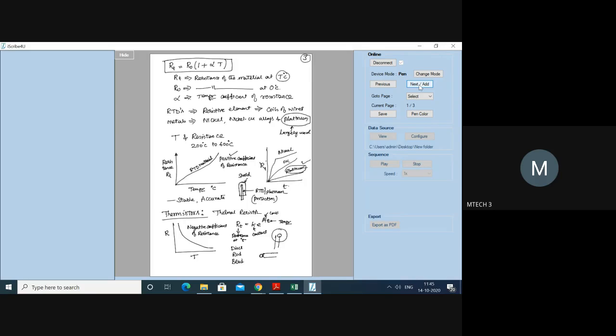A small construction which will be fixed onto the member for which you want to measure. So you are going to fix it. They are very small basically, so these thermistors can be inserted into any of the members, and it is generally used for smaller temperature ranges. That is why we are going to consider this as another option for the measurement of temperatures.